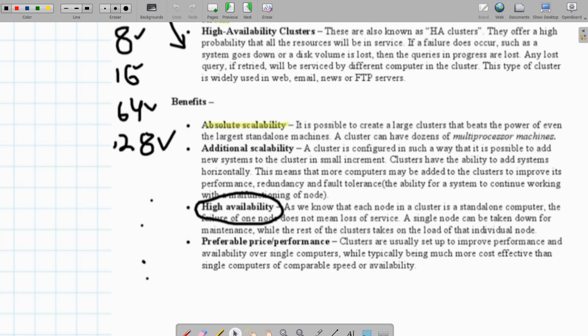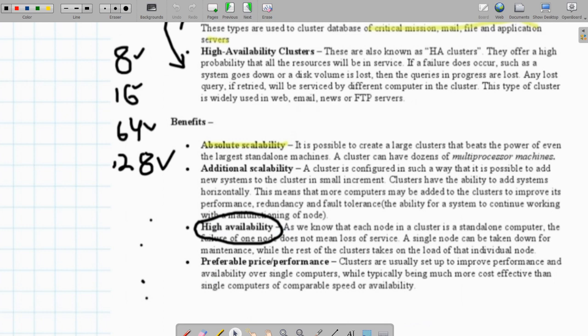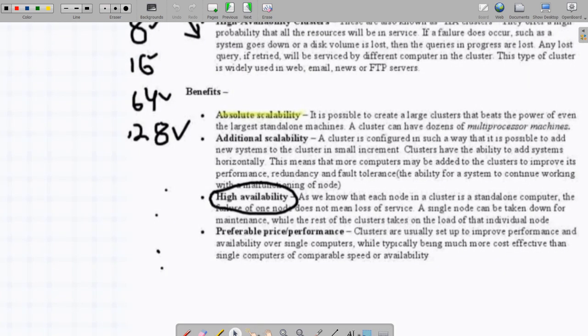Nothing more than that. So it is obviously much more cost effective than single computers with respect to comparable speed or availability. You can think of a computer which can give you the performance provided by this cluster computer with n nodes. You can think about the complex circuitry that will be necessary to implement this. So with respect to a standalone computer capable of providing this much computational effectiveness, the cost is going to be much lower for this cluster computer. So this was the basic concept behind the cluster computer.